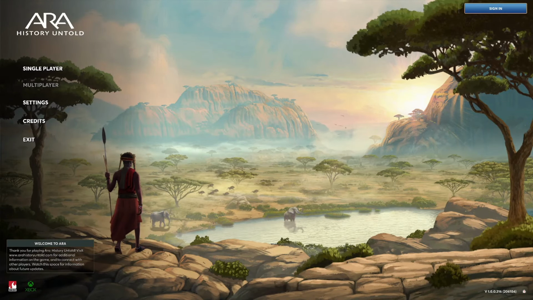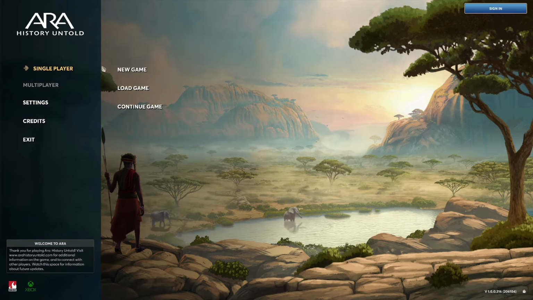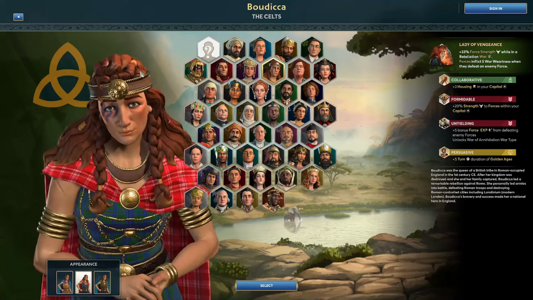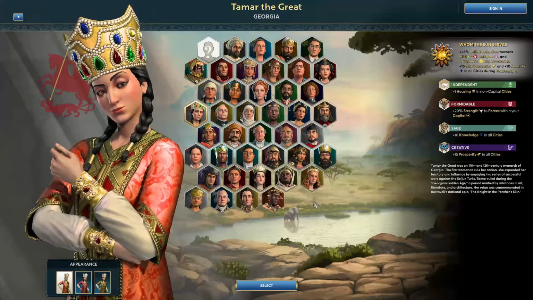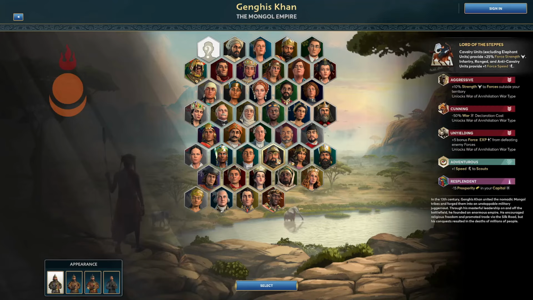Ara History Untold, a brand new game from developer Oxide Games. This is a 4X game spanning from antiquity to the modern age and beyond, and it looks set to make some big waves upon release, which is very soon. So let's dive in and take a look at the game whilst I share my opinions on a game that could change the 4X scene.